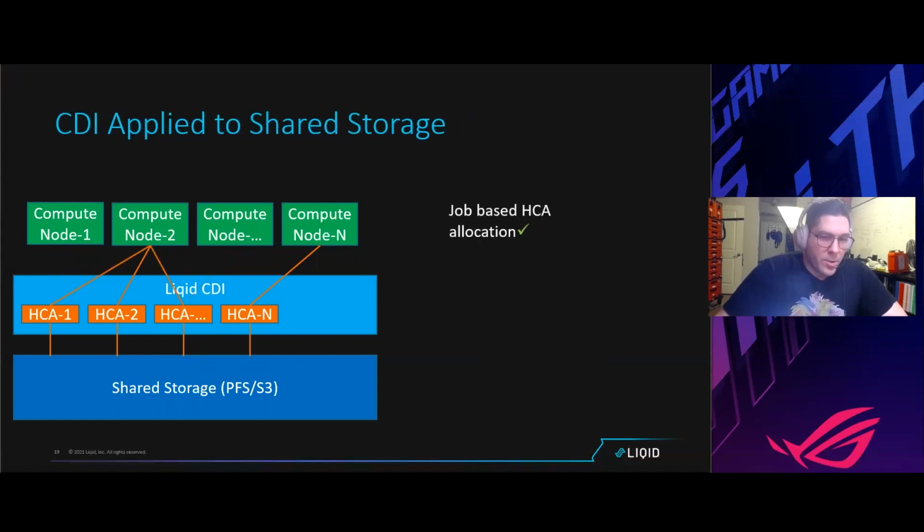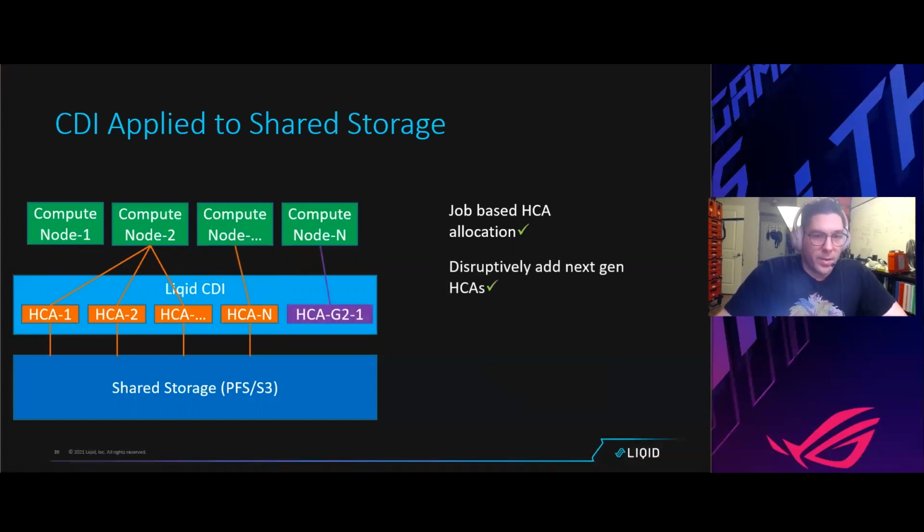Let's say one of your jobs could benefit from a much larger data set or much larger bandwidth. With typical infrastructure, you're stuck. Too bad, you'll have to just wait. With Liqid, as long as these HCAs aren't being utilized or scheduled, or if it's more optimal to load all this data quickly onto compute node 2, you can just reassign the HCAs to compute node 2, and they get all the bandwidth, load the data, and then they're off to the races. So Liqid's technology addresses that ability to assign HCAs, increasing the bandwidth to a single node or different nodes, however you want.